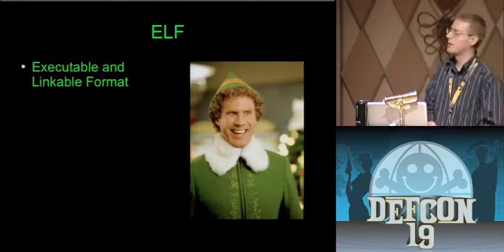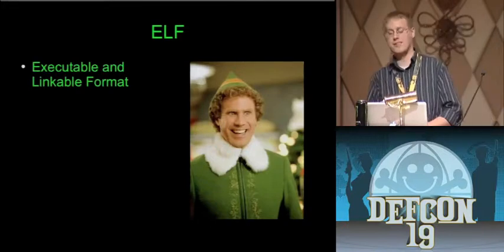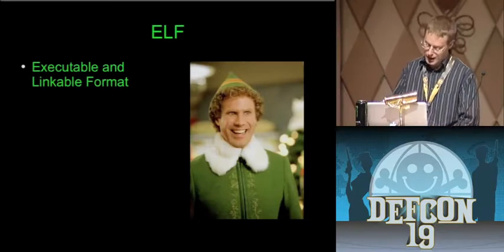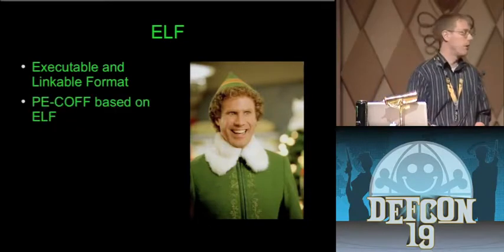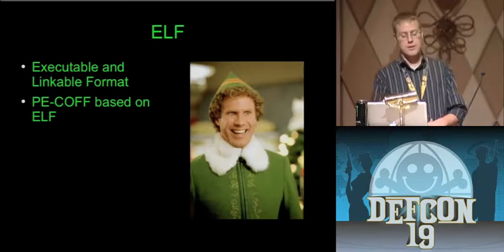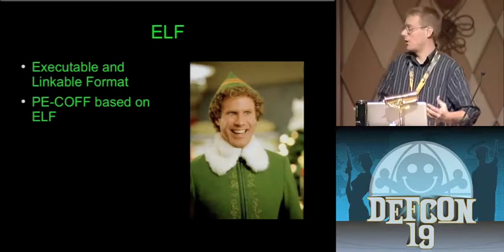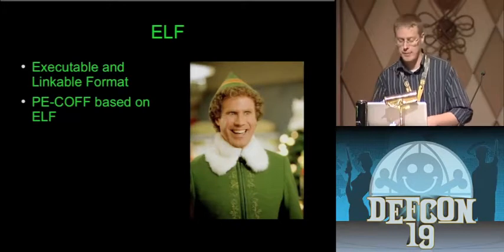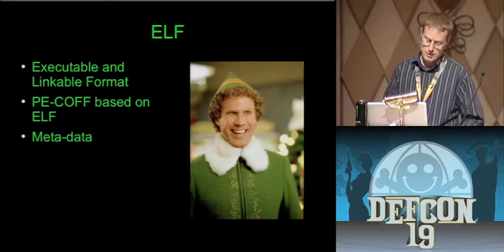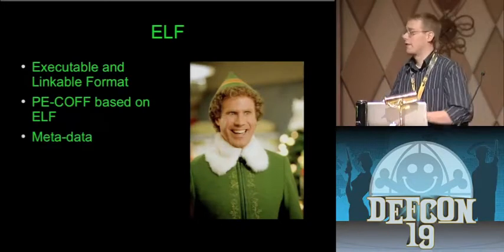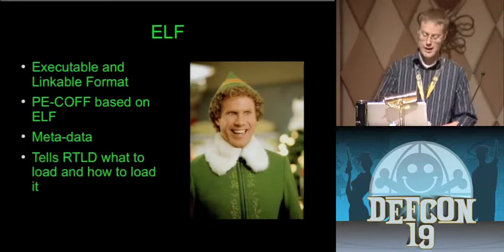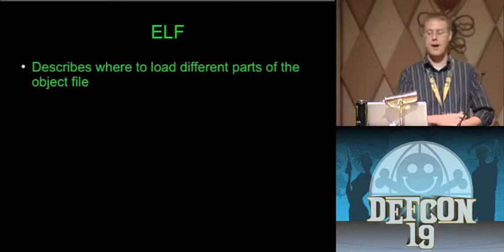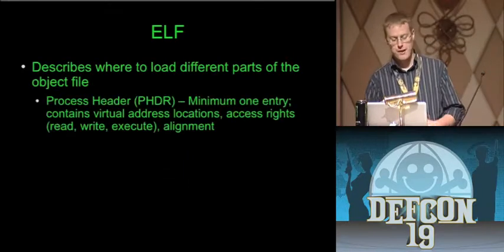It is the Executable and Linkable Format. It was created by Sun for System V, and Linux adopted it. Windows file format PE/COFF is based off of ELF, and Mach-O, OS X's format, is based off of ELF as well. All it is is metadata. It's data that describes data. It tells the runtime linker what to load and how to load it. So it describes where to load different parts of the object file.